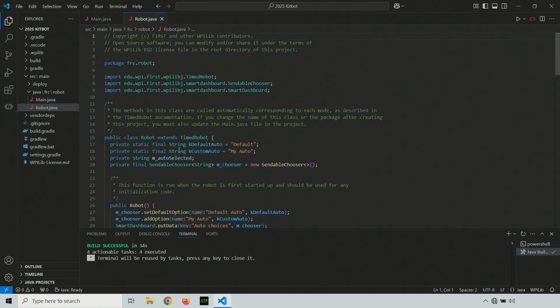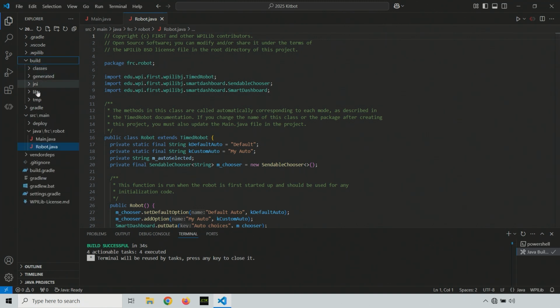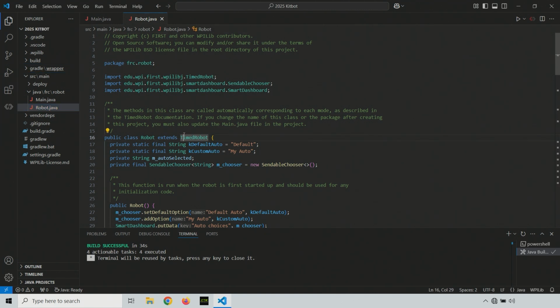We don't care about any of the other files that are here. But there are build specifications and all kinds of other things out here that got set up for us automatically that we don't have to work on. And let's run through what's in this Robot.java file really quickly. And then we'll do an initial download to make sure everything works, and then we'll start setting up our code.